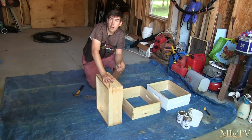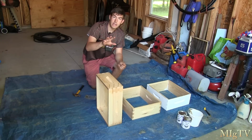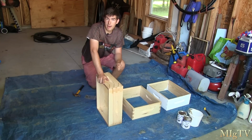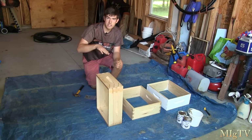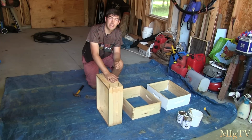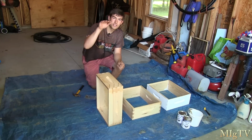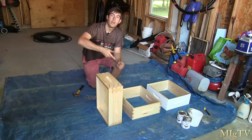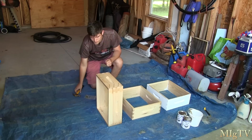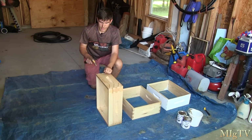However, if you need to actually have a beginning bee box that you're going to put your bees in initially, you're going to want to buy what's called a bottom board, and that just allows the bees to enter the hive. And you're also going to want a top board and a telescoping top board, because that allows the bees to enter from the top, and it also adds air circulation to allow humidity out so that they can properly keep their temperature regulated.